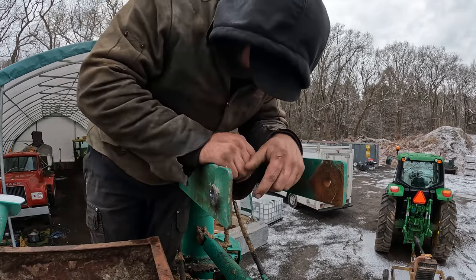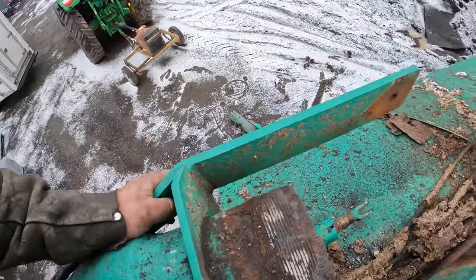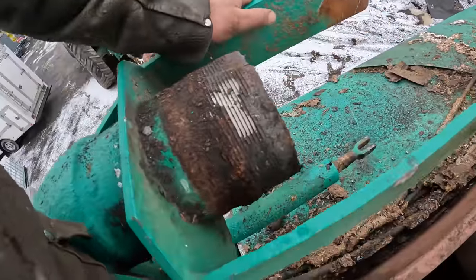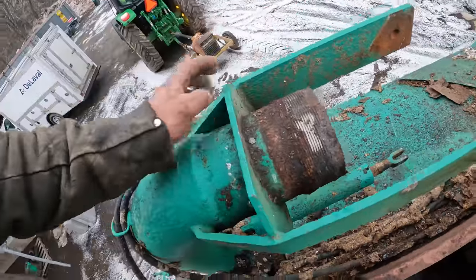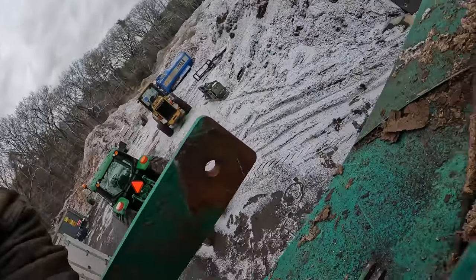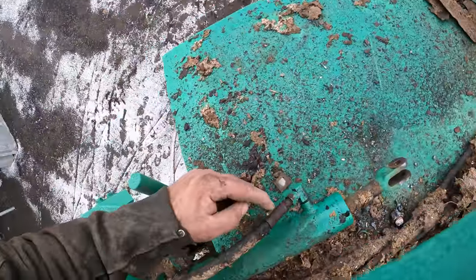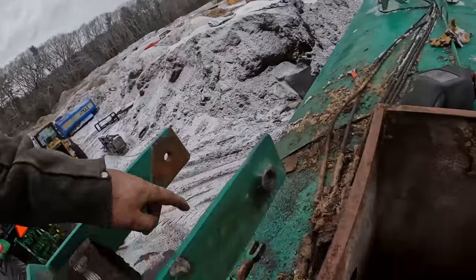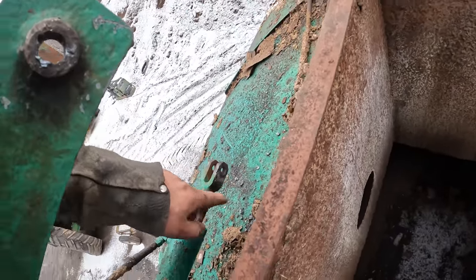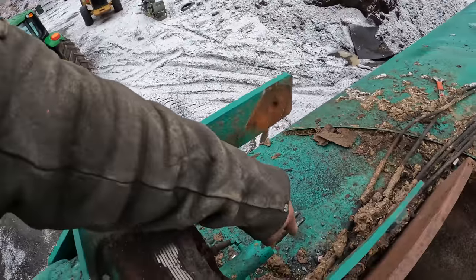This side still looks like it's got some life left in it. So, yeah, as you see, it fell off the other end. So, this will still be good. We'll just have to drill these out so they're clean and put new bolts in. I see the hydraulic line's leaking a little bit, but that actually looks pretty good. It used to be when you gave it full throttle, it would pick up a little bit, but that pin being junk, that actually might have some wear. I think down there has the most wear. Yeah, it's down there because the pin was tight in there.